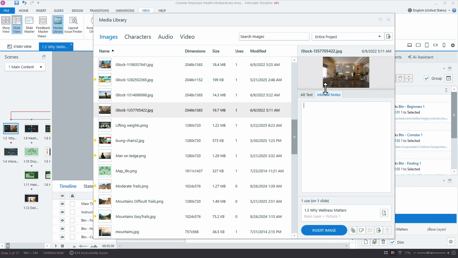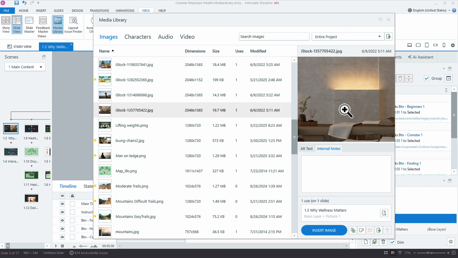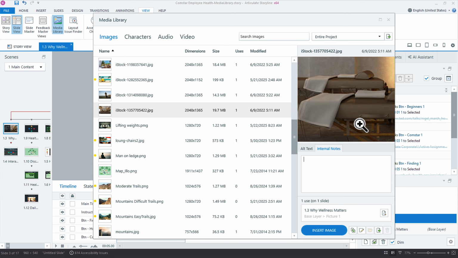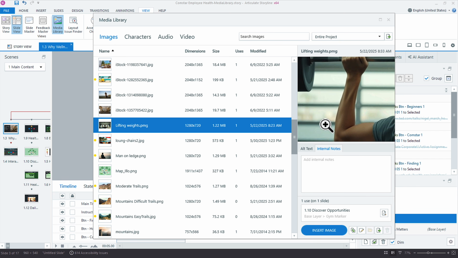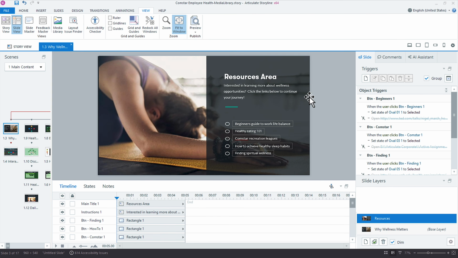Again, depending on what I'm working on, maybe I want a little bit more space for my notes, or I want more space for the image. And again, I can just move that cursor around and get a better look at all of the details in the image without having to insert it each time. All right, that's it. Just a quick zoom, pan, or resize, and you've got all the details right there without ever having to leave the media library.